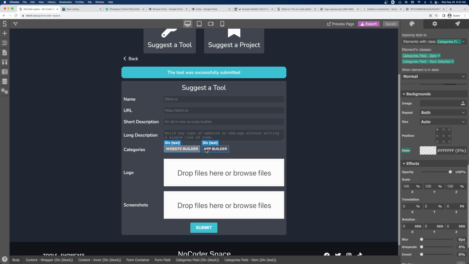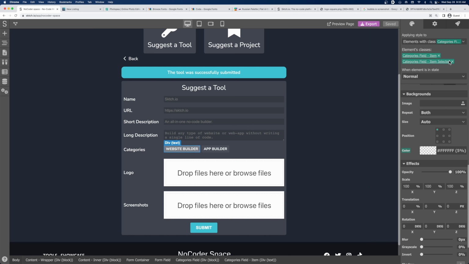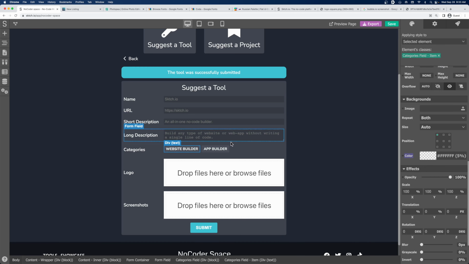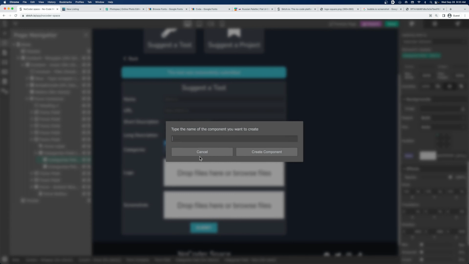Alright, so the way we can do that, maybe we can turn this into a component so that we can just duplicate the component and make this reusable. So I'm going to go here, I'm going to remove this item selected class, and I'm going to convert this into a component. So this is going to be category item.